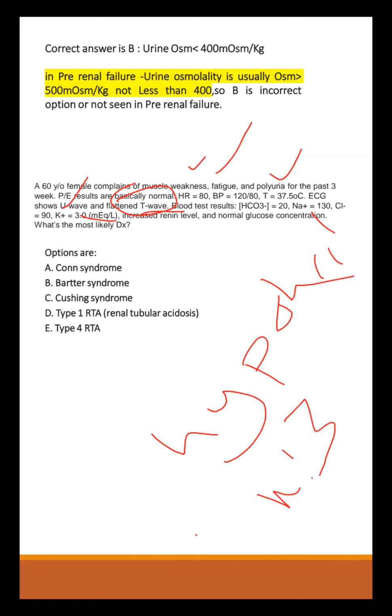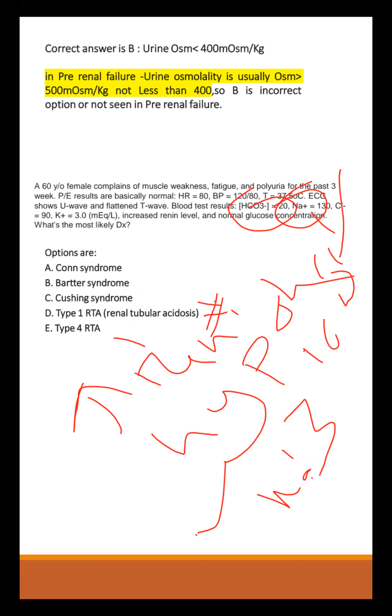Second, ma'am, Cushing. Is Cushing possible or not? Cushing is possible, but I'm going for Conn's syndrome. You are going for Conn's syndrome, right? Cushing is not possible. You said there's no bruise, there's no stria, there's no BMI, it is not possible. But Dr. Solomon, for Conn's syndrome, what about blood pressure? Is it low, normal, or high? Tell me. The blood pressure is normal, yeah.